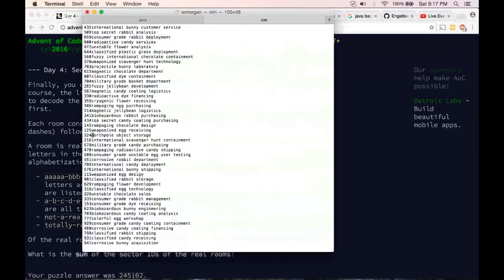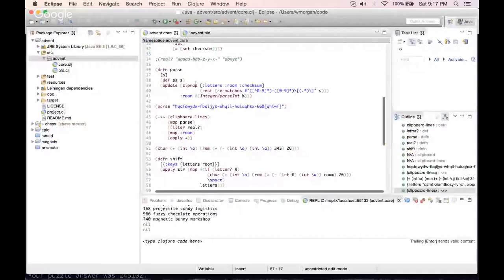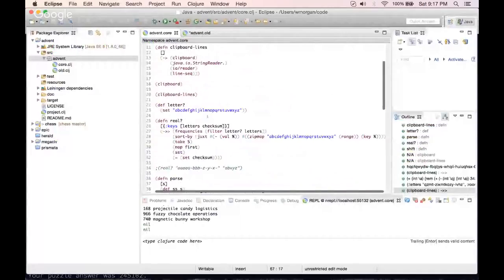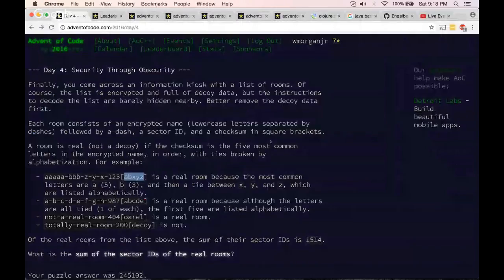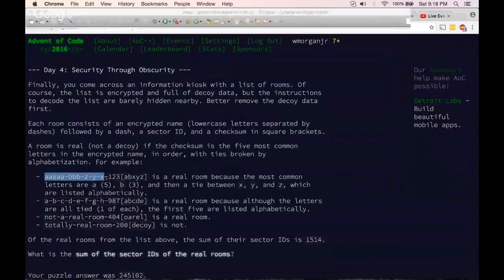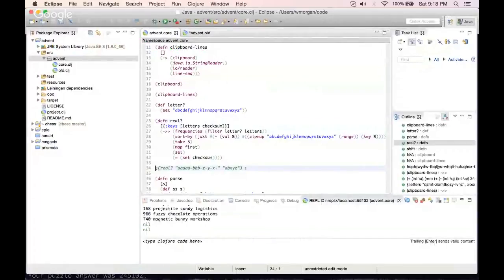So yeah, let's go to the code. The approach that I took here was that I would first turn the letters into a frequencies map.